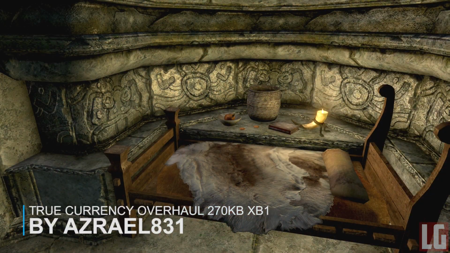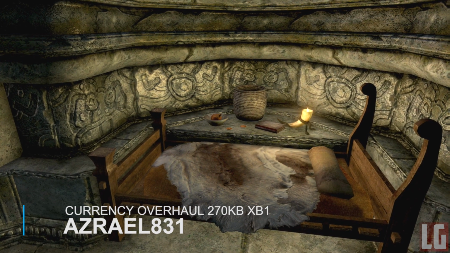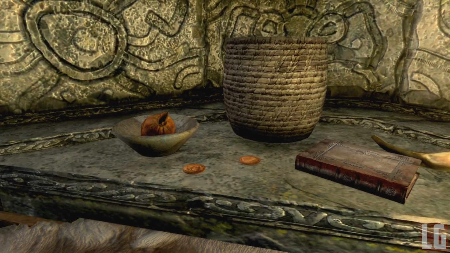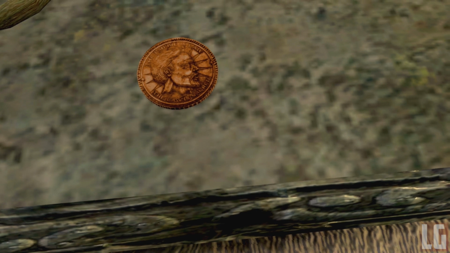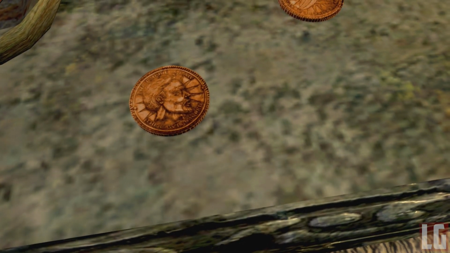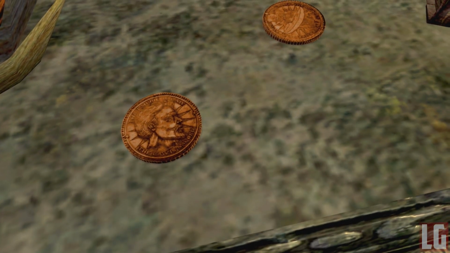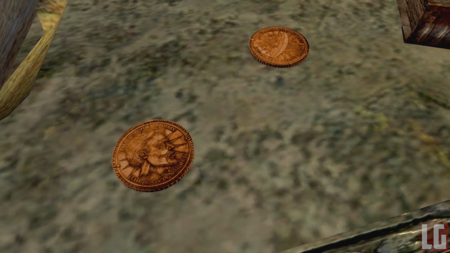Okay guys, this next mod is a really nice one, and it basically overhauls the currency in-game. So let's take a look at how it does that exactly. The mod replaces all the coins in game, so gold septums, with now bronze, silver and gold versions that have all been retextured and revalued. A bronze septum coin has a value of 1 and is a standard coin. The silver septum coin has a value of 10 and is medium to rare, and a gold septum coin has a value of 100 and is very rare.